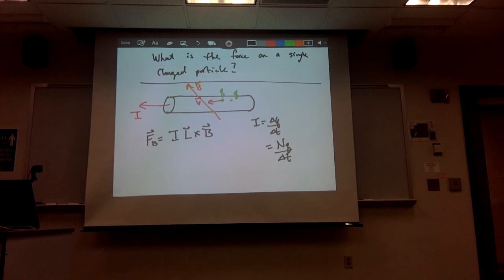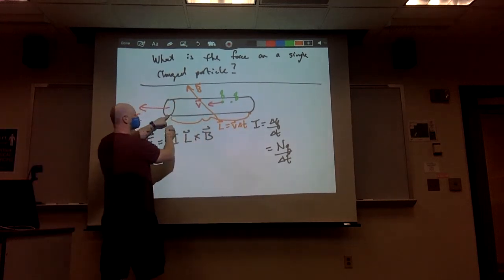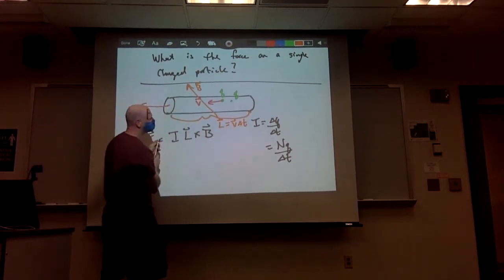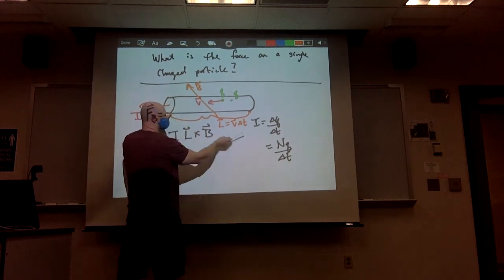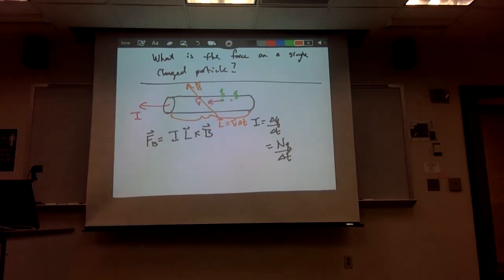What's the length? Well, I know the particle starts off here and ends up over here, but since they're moving with a constant velocity v, what I also know is that the total length that this thing has traveled, going from this side to this side, is simply equal to the velocity at which they're moving times the change in time. So if I looked at one single charge that moved from this location to this location over this time frame of delta t, then the length it travels, by our second kinematic equation, is simply equal to the velocity times the change in time, because it has no acceleration.